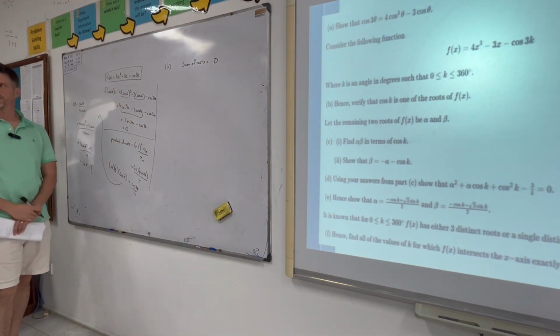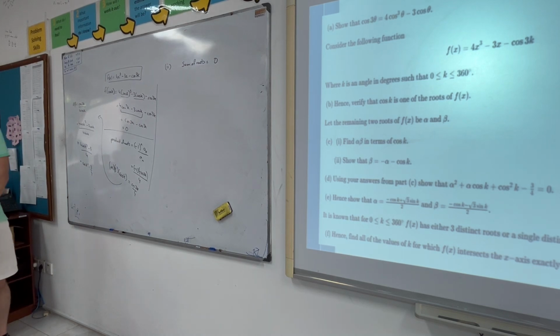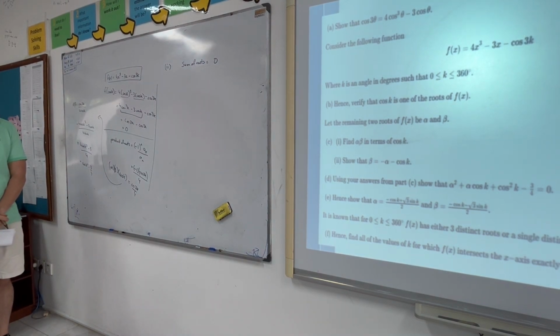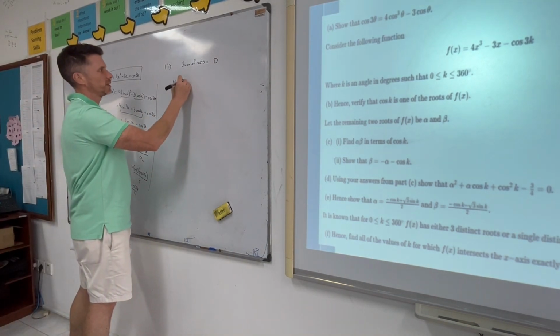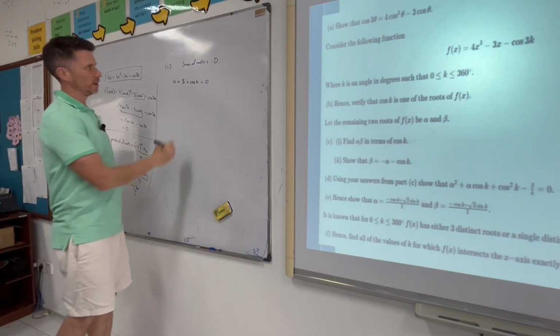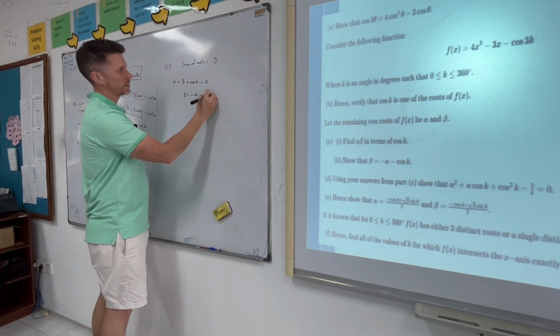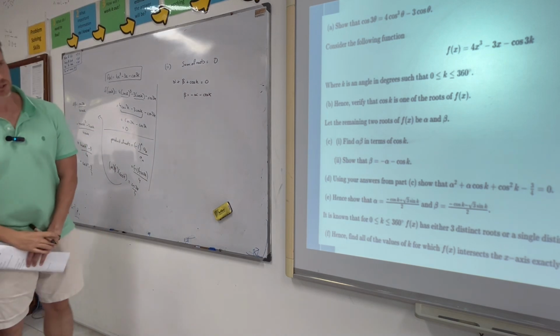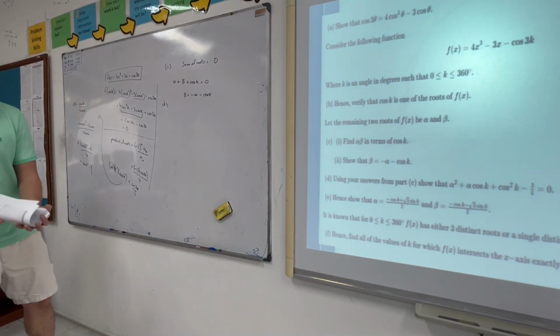Okay, we should know it's the x squared that is the second term. It's not the second term if it's just written. It's the x squared term. Or a to the n minus 1 term. That's what's in your formula booklet. Okay, so I know the sum of the roots is 0, which means adding up these three roots, alpha plus beta plus cosine k equals 0. And I think if I just rearrange them, I get beta is equal to minus alpha minus cosine k. Okay. All right, so that's that done. So we're on to part D now. Using your answer. 3 marks.